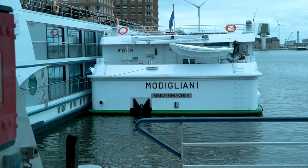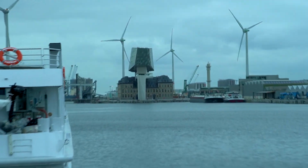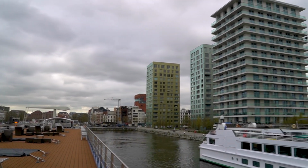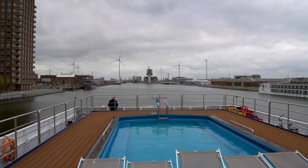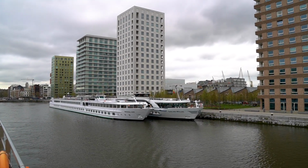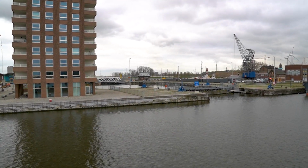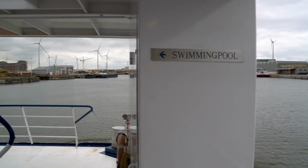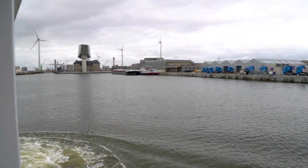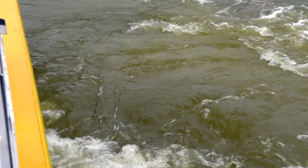And as our ship is only 110 meters long, it was no problem to turn the ship in the port, even though it's also possible with the bigger ships that are 135 meters long. But before we are reaching the point to turn, we are going backwards out of the port where our ship was docked, and then there's one specific place with a bit more space where we can turn the ship safely, which is also quite an interesting thing to watch, as it kind of looks that the ship is turning slowly, but if you're fixing a certain point at the front or the back of the ship, you will see how fast these ships are actually turning, and they are turning on the spot 360 degrees.